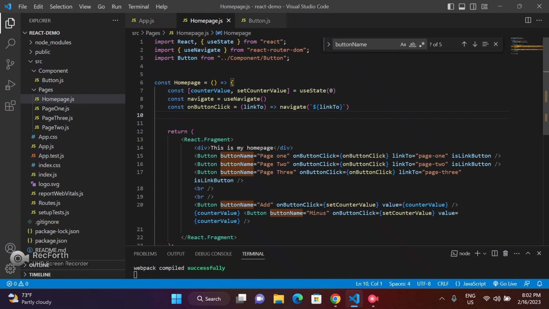Using the callback function, we can update the parent component from the child component. So how will the parent component be updated? Once you update any state of the parent component, it will automatically update. If any state of the parent component changes, it will re-render, meaning it will update.